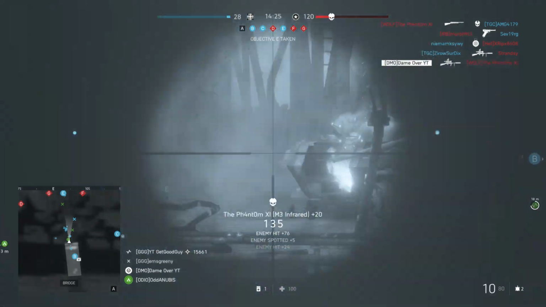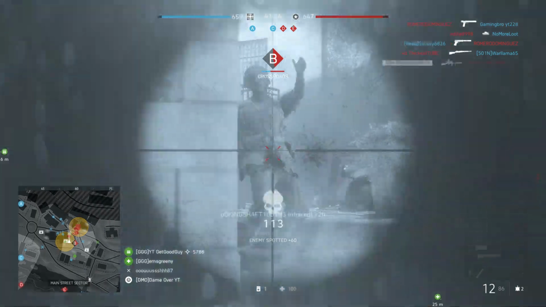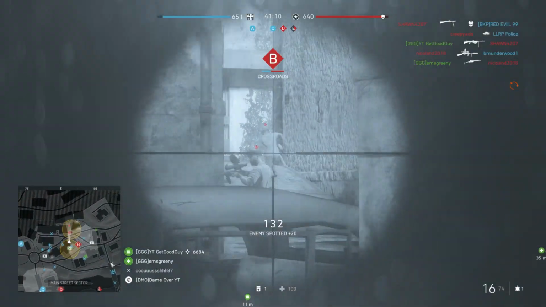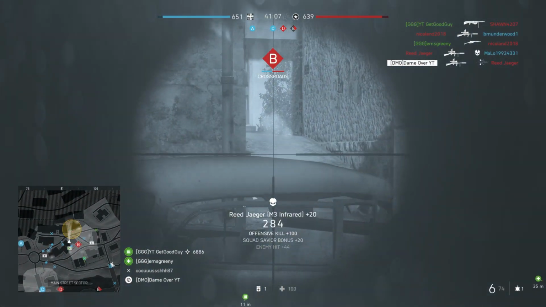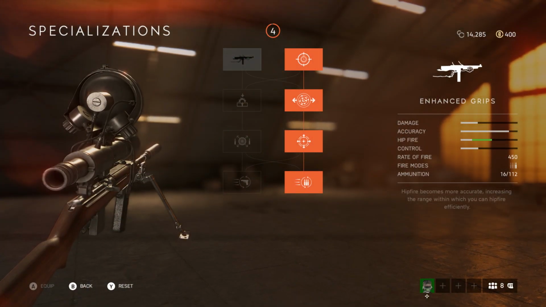So just like the self-loading rifles, this is a semi-auto gun, and to take advantage of that fast fire rate, you're going to need a very quick trigger finger. And I know some of you are going to want to know which specializations to use, so don't worry, I got you covered. So here are the specializations that I think work best with the M3 Infrared.